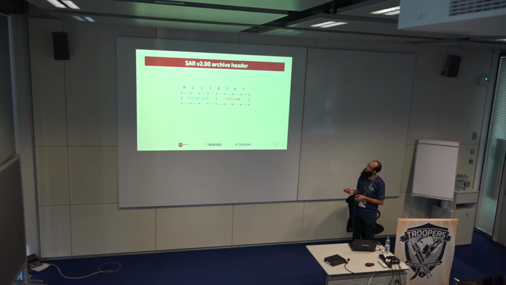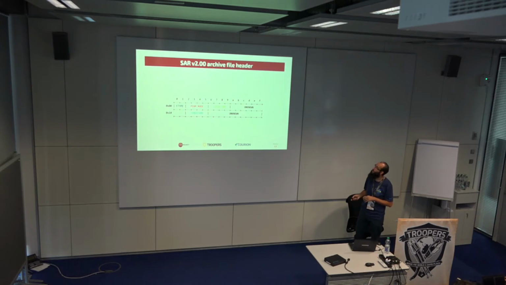So in this case, there's a first header on the top of the file, and it's only 8 bytes, but it has a magic header and the version. This is the only part that is text-based, but it says CAR, there's a white space, and there's the version number. So when the program opens a file, it reads this information to know which version the file is, and then handles it accordingly. So this is something really straightforward and really easy.